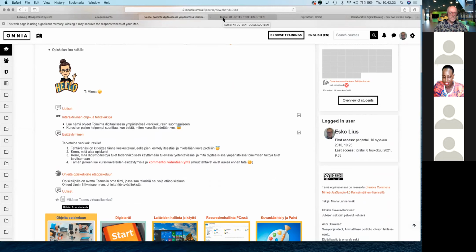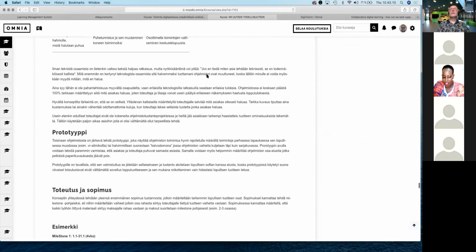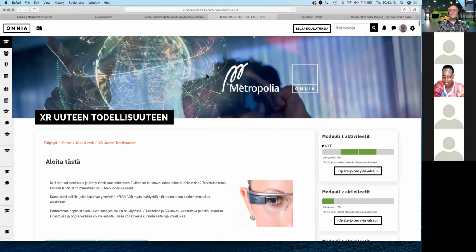And then depending on the qualification or the profession, the optional parts, they vary quite a lot. And for that, we have sort of such that are available to everyone in Omnia. It might be, for example, artificial intelligence and society, or 3D modeling and printing, or immersive technologies, or a course that I was in charge of creating. Let's see. Yeah. So it's XR, or extended reality.